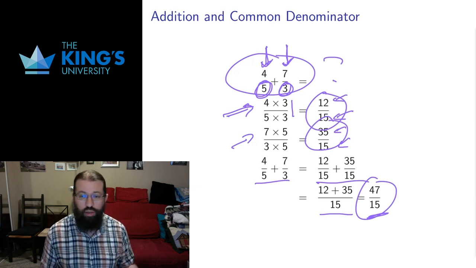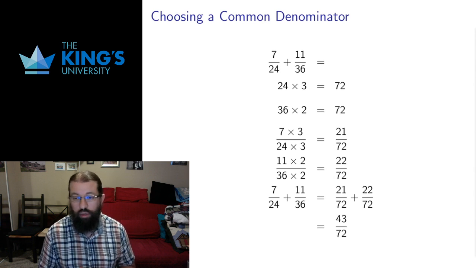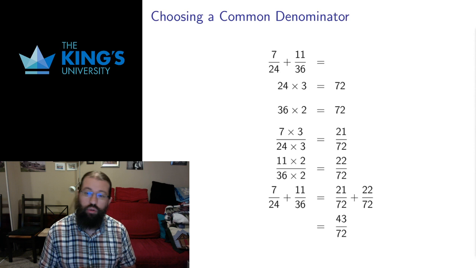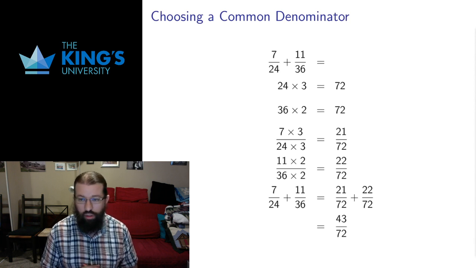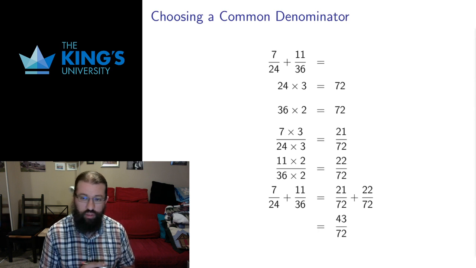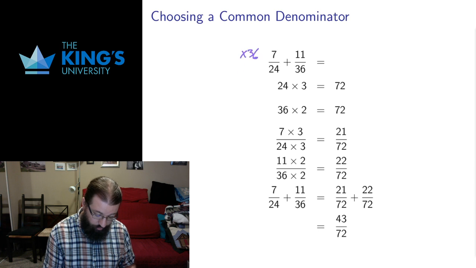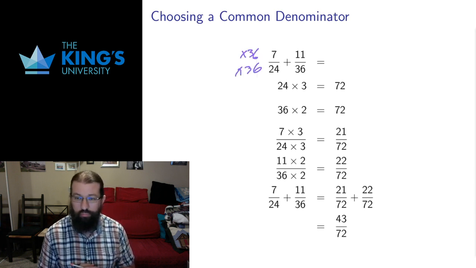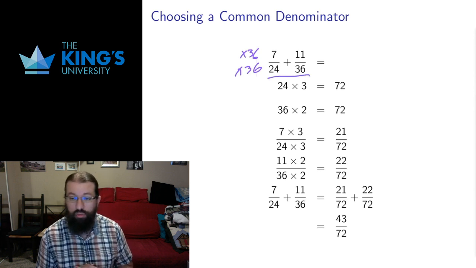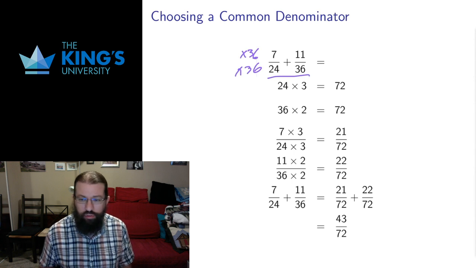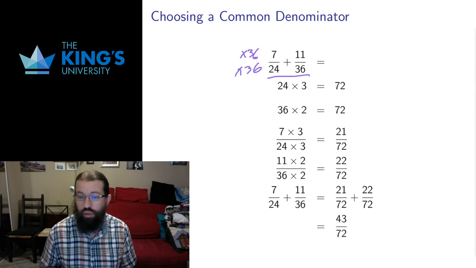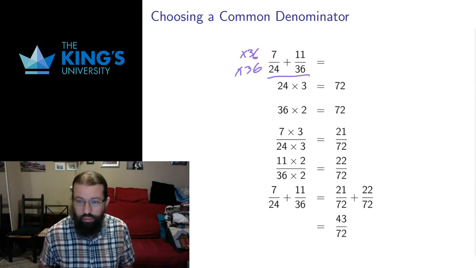Exactly the same thing is true for subtraction: find a common denominator and put everything into one fraction over that denominator. Now, the issue of choosing a common denominator is a little tricky because there are lots of options. The algorithm of multiplying by the other fraction's denominator will always work, but in cases like seven twenty-fourths and eleven thirty-sixths, those numbers get large quickly. Sometimes you can choose a better, smaller common denominator — that happens when the denominators already have common factors. The best choice is the least common multiple of your denominators. If you remember your LCMs and how to calculate them, by all means use them — I'm not going to review that here.